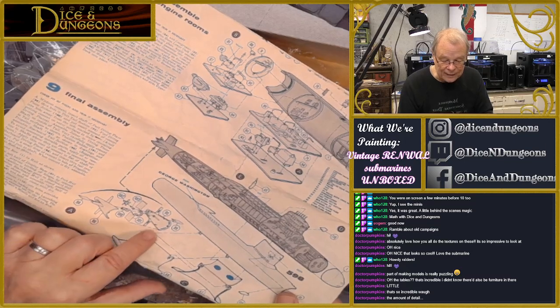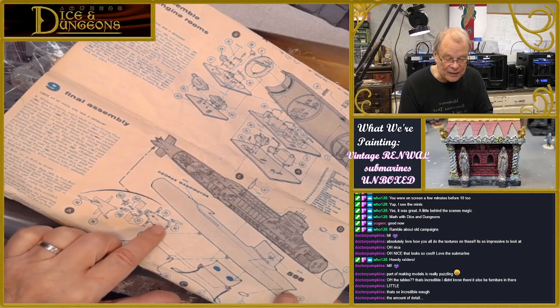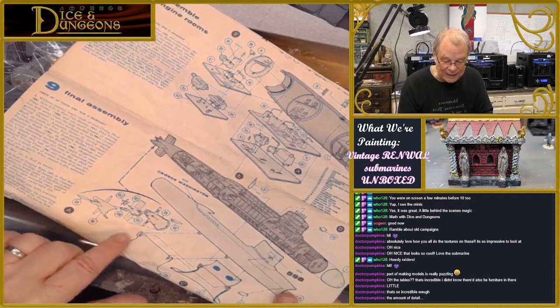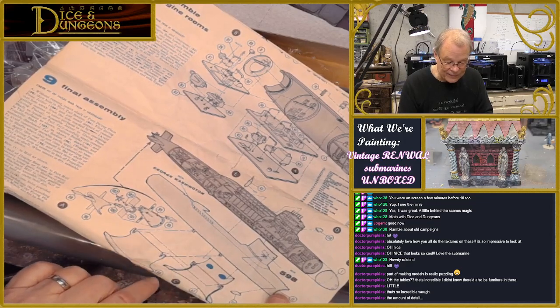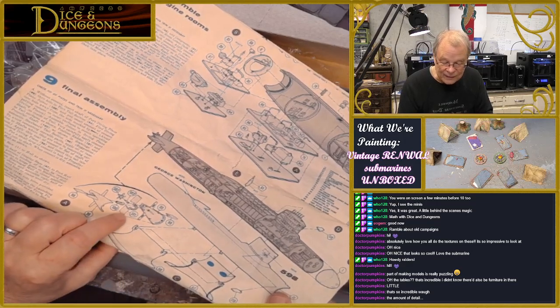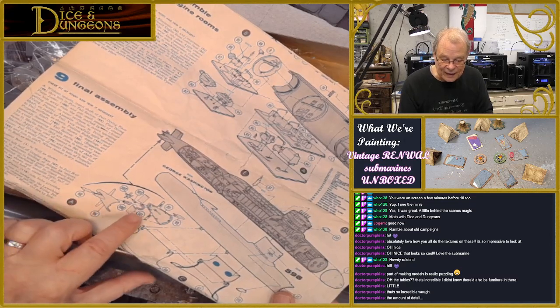Okay. Oh, they helpfully show you where to put the cement. They give you a little blue spot here and here, where you glue the hull onto the stand. That's kind of cool.